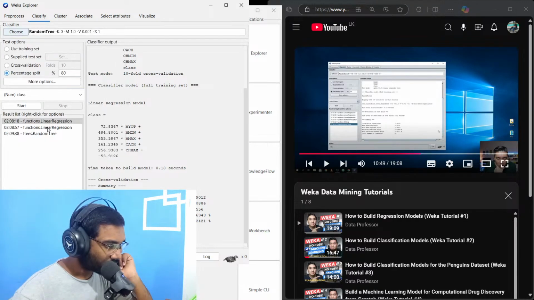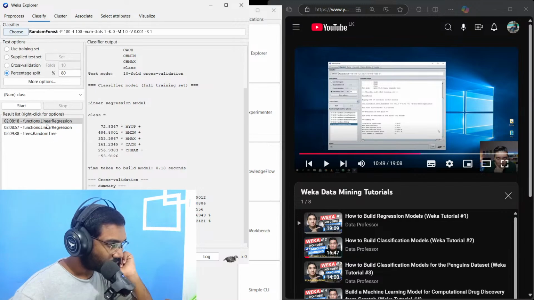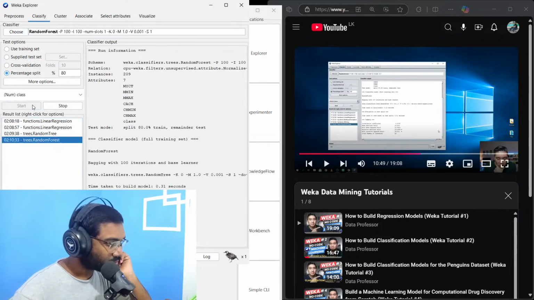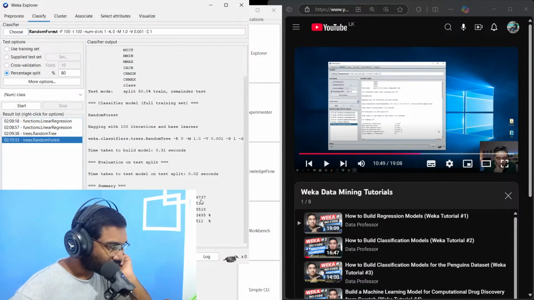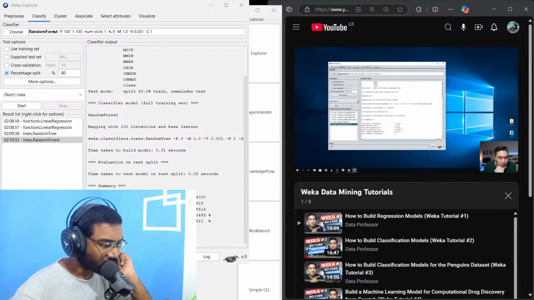Okay, random forest, we will check random forest. 0.9737 like that. Default values. 0.9737. Okay, and let's try something else.